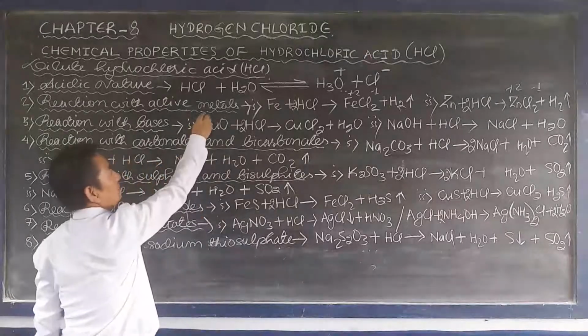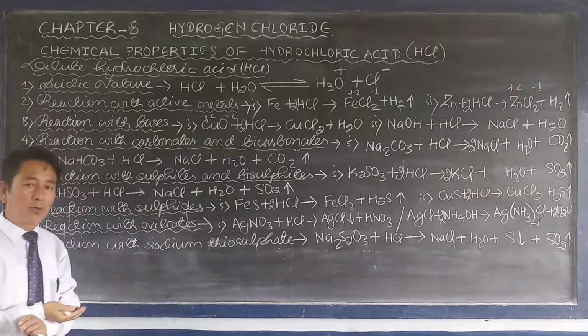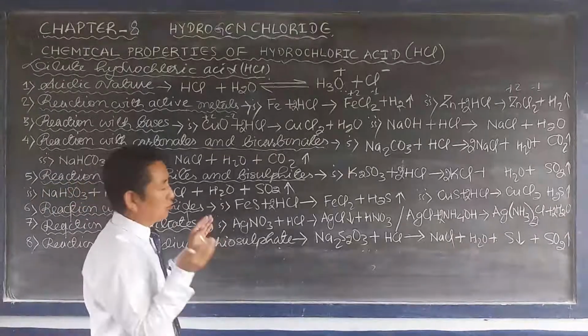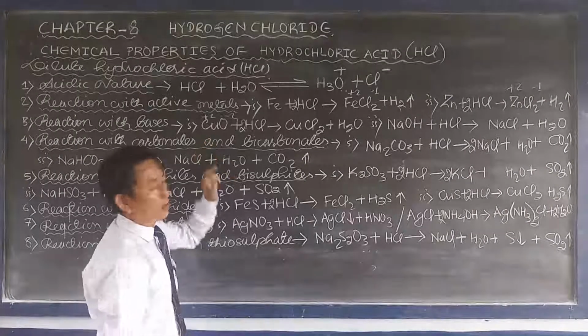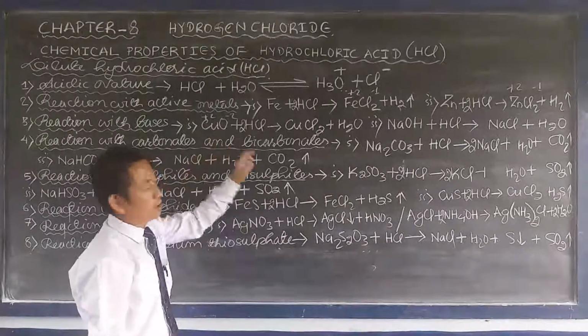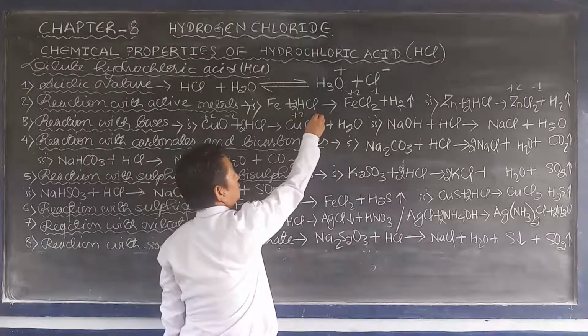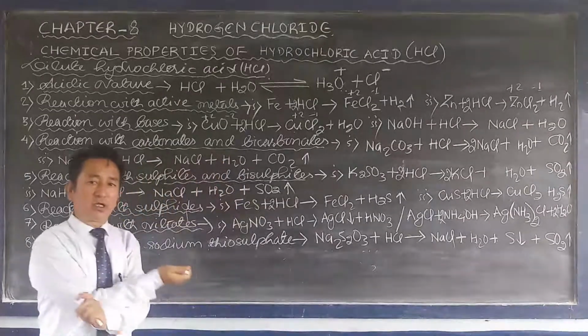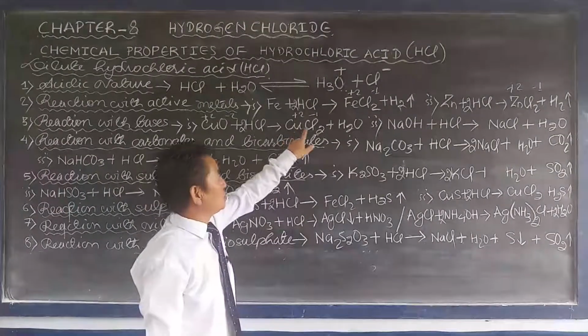Here the valency of copper is 2 and oxide is 2. Both valencies are 2, and on interchanging their valency, the 2s cancel, so the molecular formula of copper oxide is CuO. Here the valency of copper is 2 and chloride is 1. On interchanging their valency, the molecular formula of copper chloride is CuCl2.